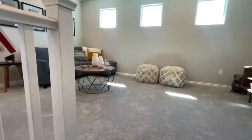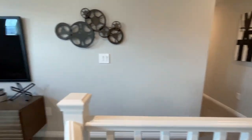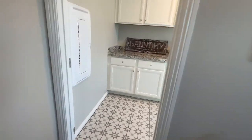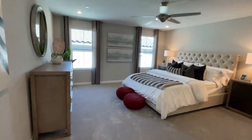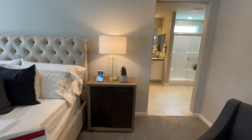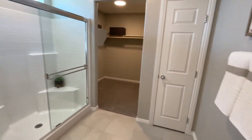And let me just pan real quick. So this is the largest floor plan. Let's go to the primary first. So there's no spec homes or quick move-in homes here. You have the laundry room. It's a big size laundry. I'm sure adding cabinets is an upgrade. Your smart panel. And then your primary. It's a good size primary. Now with that said, the only incentive they're offering in this community is 3%, 2%, I apologize, towards your closing costs if you use their in-house lender.